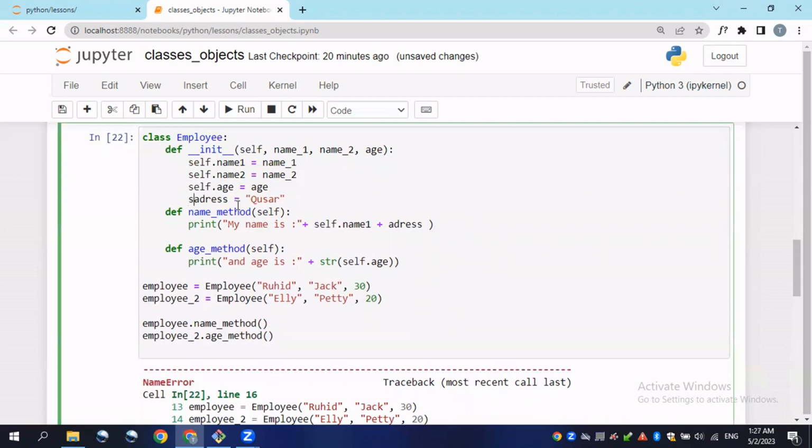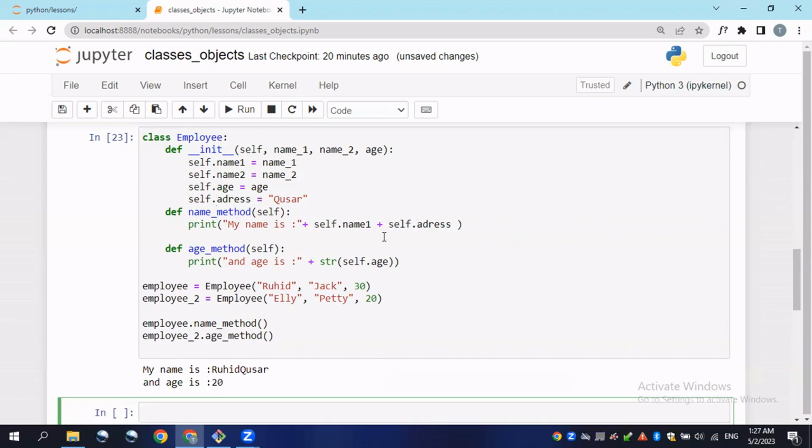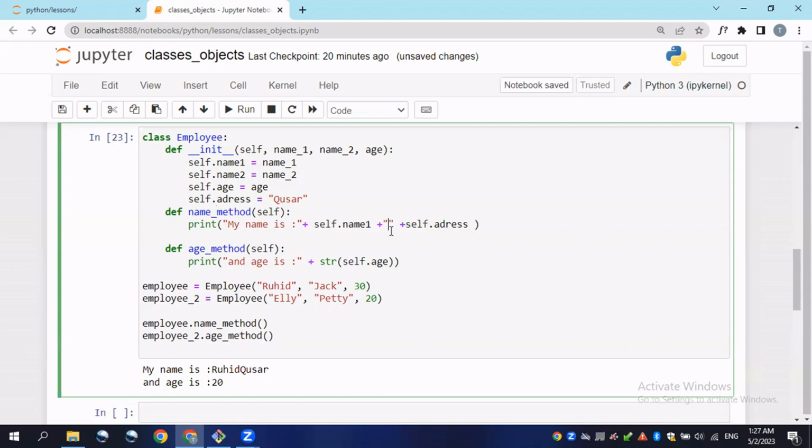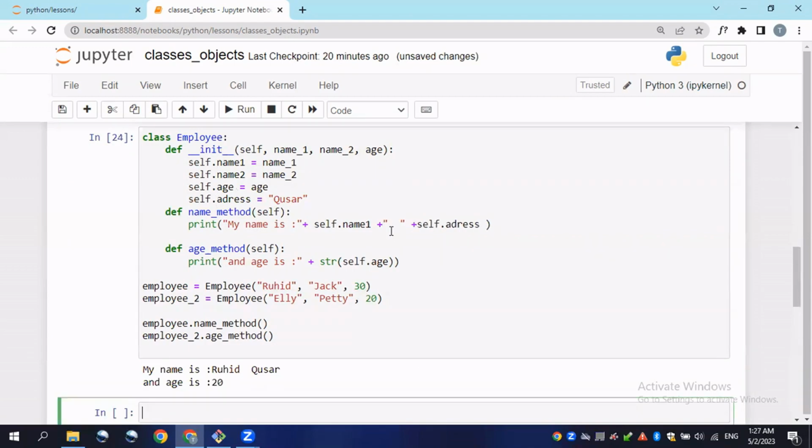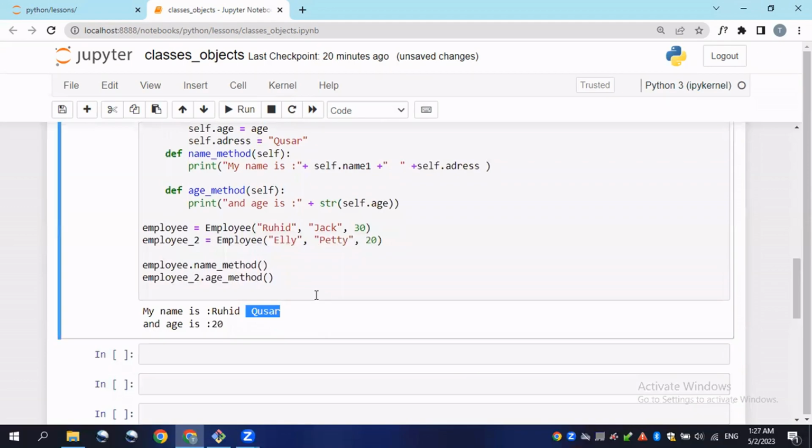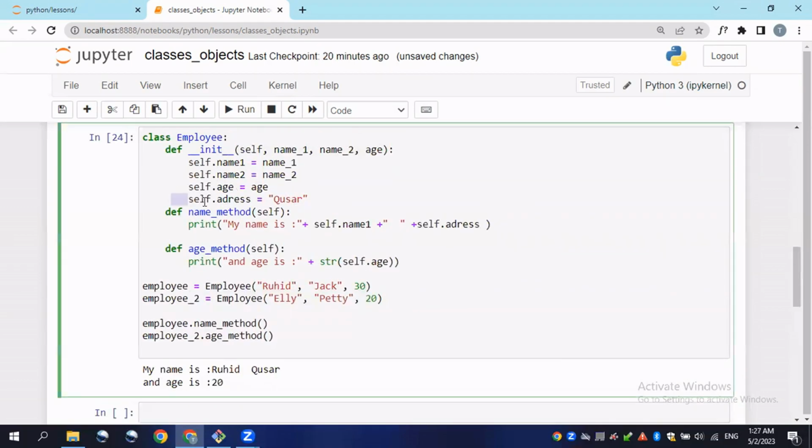You should add the self parameter here with address and call it with the help of self here and run it. You could see that it will print out the result. Let's give a space here, click enter. Yes, it will print it out, or address here, and we have defined this variable in this initializing method.